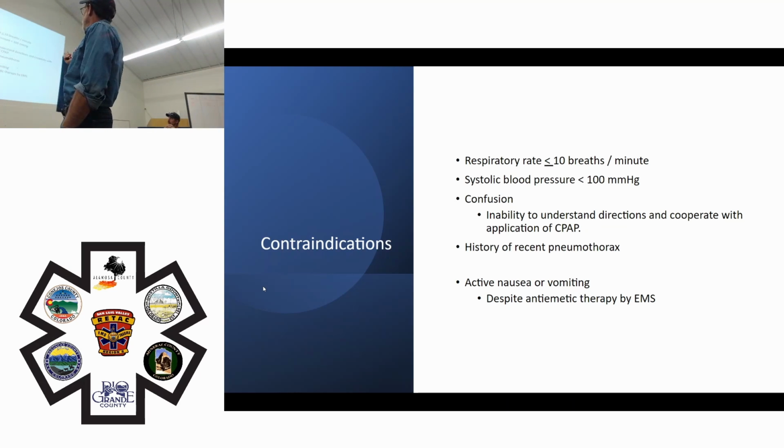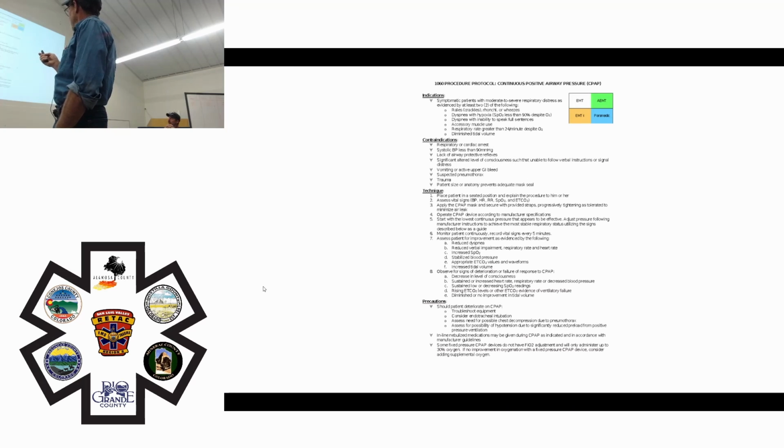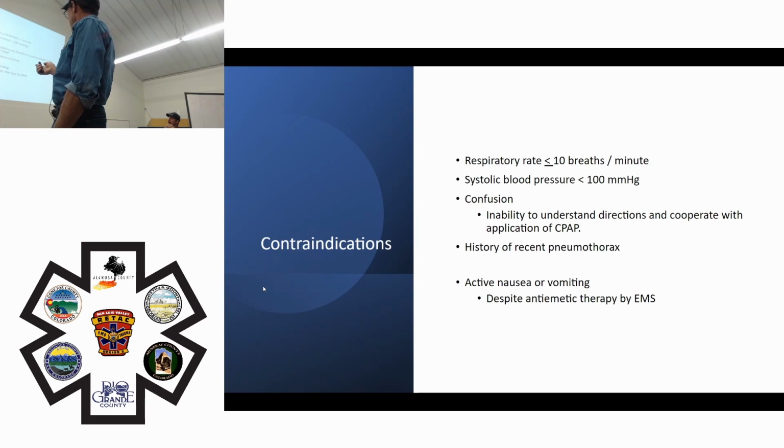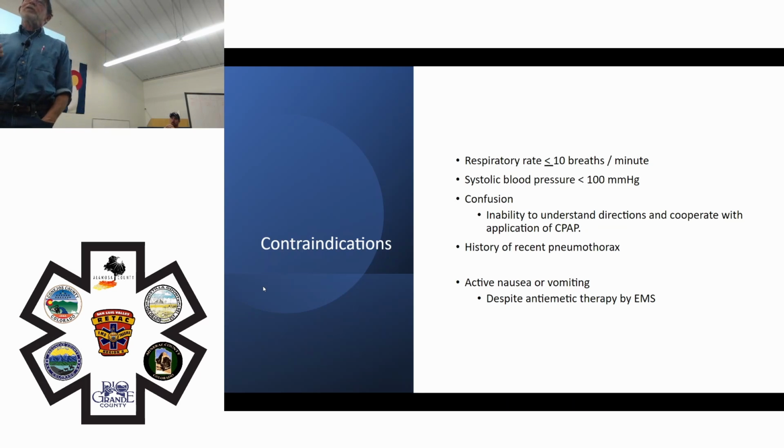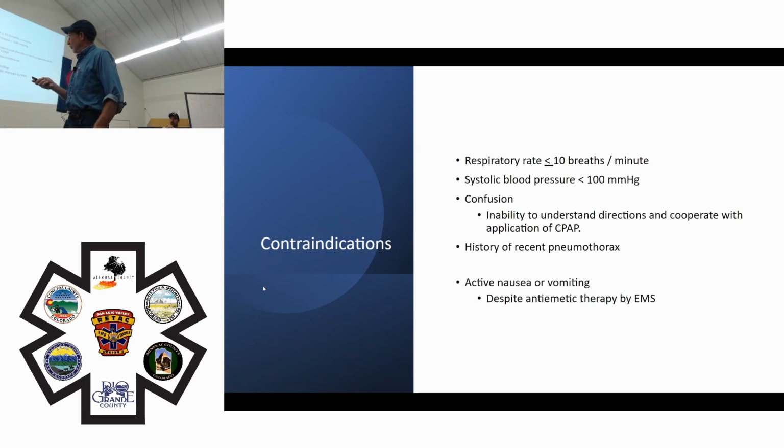In general, the reason that we talk about respiratory rate being a contraindication if they're not breathing much is that, unlike bag valve mask ventilation where you can actually assist or augment their rates, this is something where they have to be breathing on their own. They're going to be breathing and getting supplemental pressure and pressure support to their airway. But if they don't have a satisfactory respiratory rate, it's all to no avail. So if we have a respiratory rate of less than 10, it's not going to do much good.